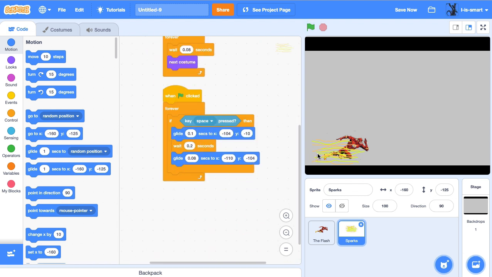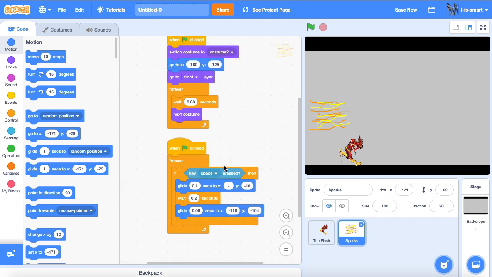All we have to do is move it. Sometimes it's weird like that, it doesn't let me move it.